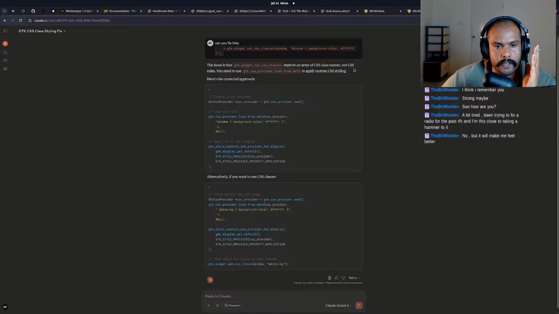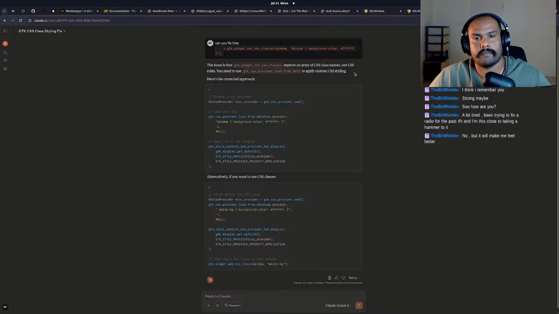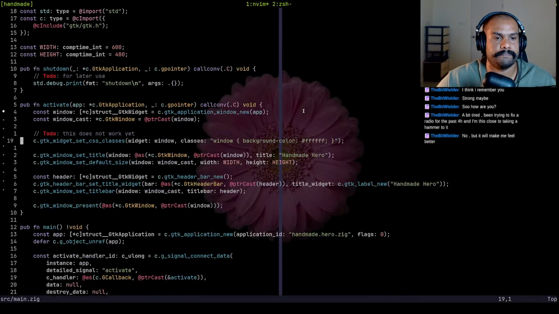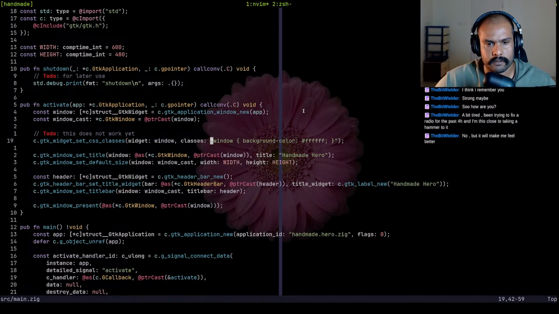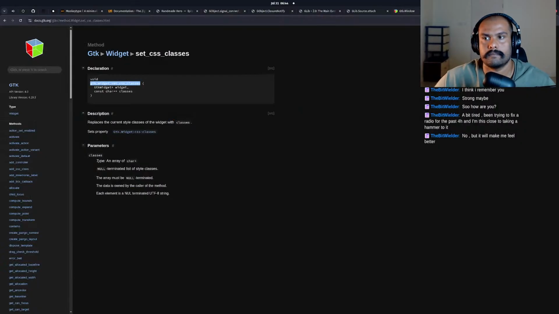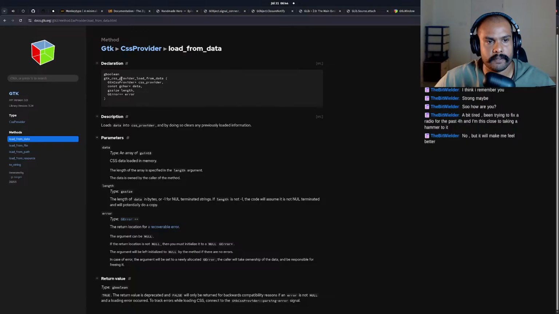Just uses a whole new method. No, forget that. Okay, it says add an array of CSS class names. Oh, yeah. I didn't look at the function name at all. Okay, that makes sense. Fair enough.